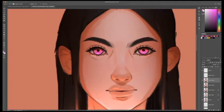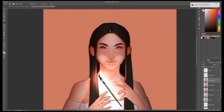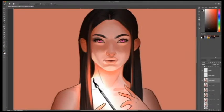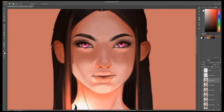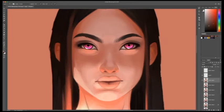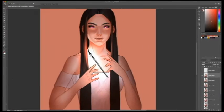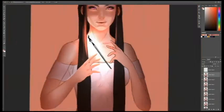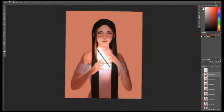The second type of artist block is something that I don't have as often now, since I usually have a bunch of projects backed up that I have to work on. But with this type of artist block, I would sit in front of my computer ready to paint something exciting, and then all ideas would fly out of my head like a bunch of frightened birds, and I would be stuck sitting at my desk, pencil in hand, face blank. My methods of getting rid of artist block have worked for me in both of these situations, and I really hope they can help you out as well.